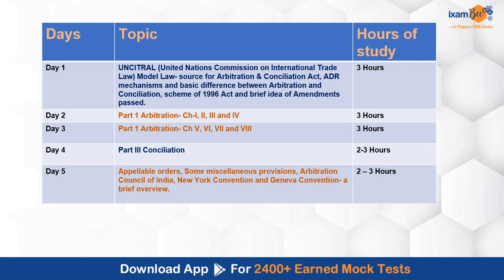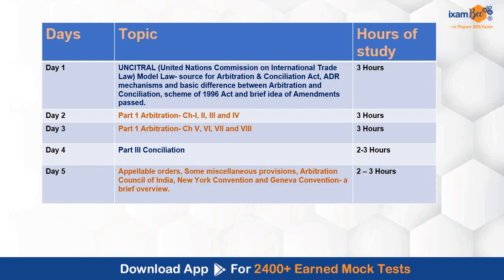अगर आपकी स्पीड अच्छी है, या आपने पहले आर्बिट्रेशन कंसिलिएशन एक्ट अच्छे से पढ़ा है, देन यू कैन कंटिन्यू 5 and 6 इन द सेकेंड डे इटसेल्फ. This is upon your ability and your grasping power, and if you have already studied this subject well, then you can accordingly plan the timeline. मैंने आपको सिर्फ एक रफ आइडिया यहाँ पे दिया हुआ है.